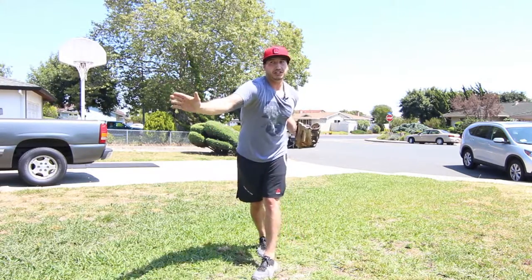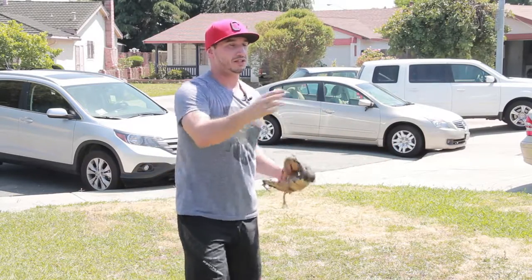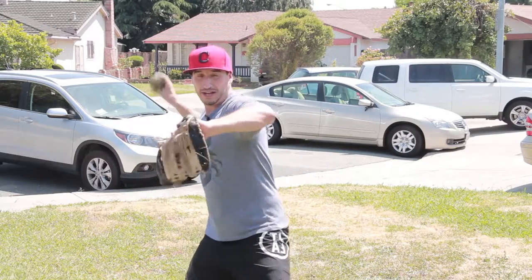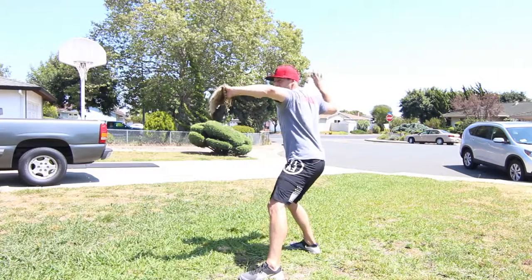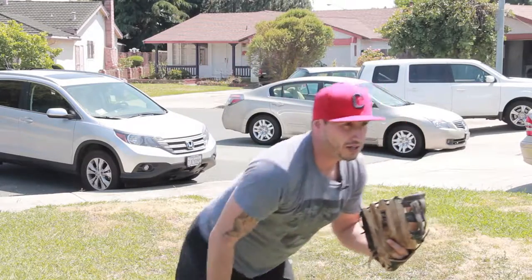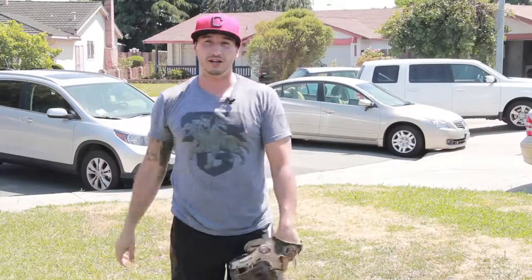Any kind of tilt or rotation of that chest or shoulders is going to be off every time. So what I want to see, especially in my clients, is that we get separation, no alligator arms, the rotation of the elbow, and then the drive forward — leading our chest right towards our target.